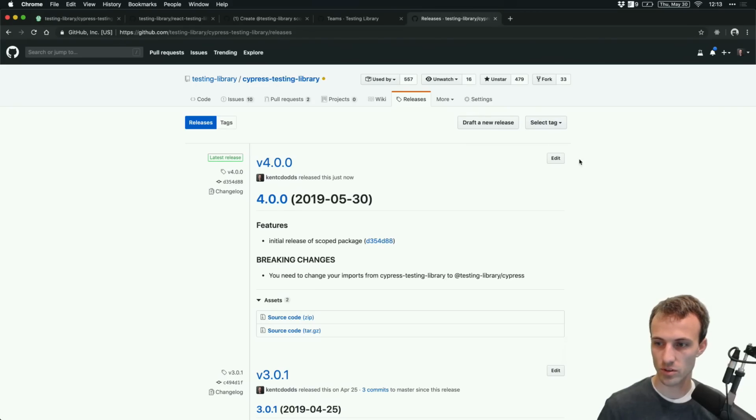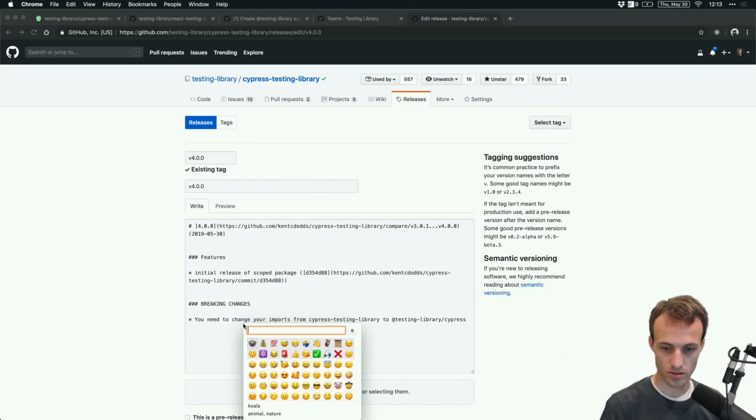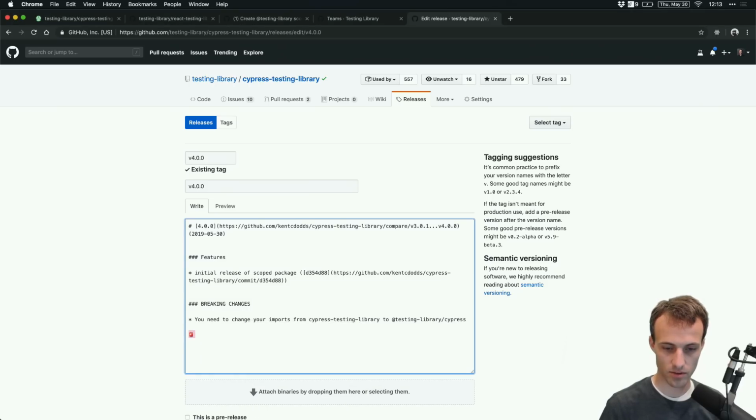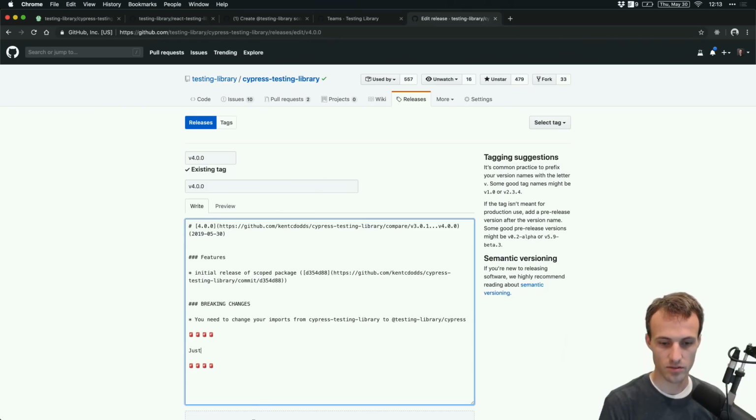Okay, so let's go ahead and we'll just edit these releases really quick. Do siren stuff. Those always catch people's attention. Just find and replace Cypress testing library for testing library Cypress and upgrade to v4.